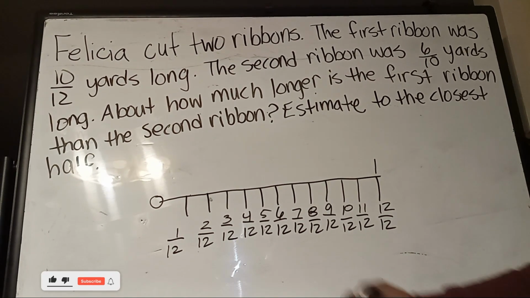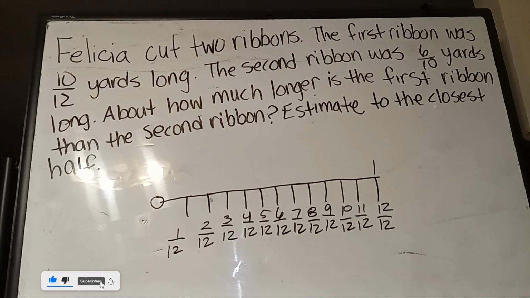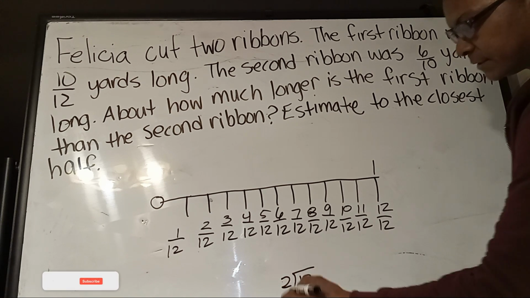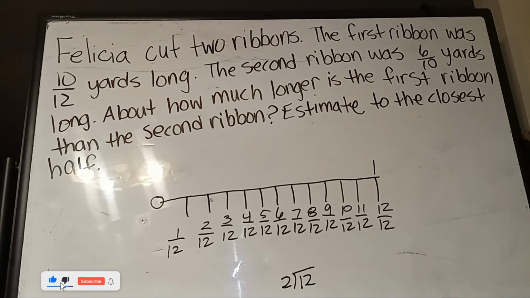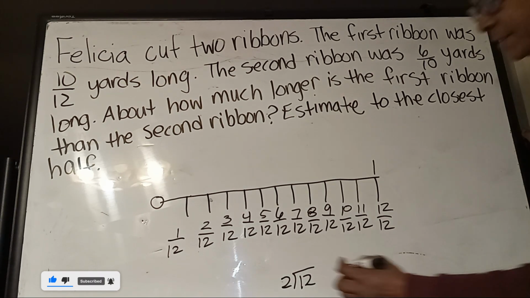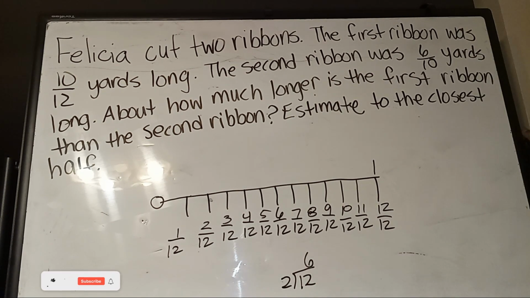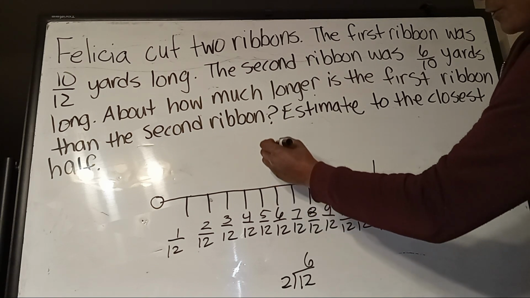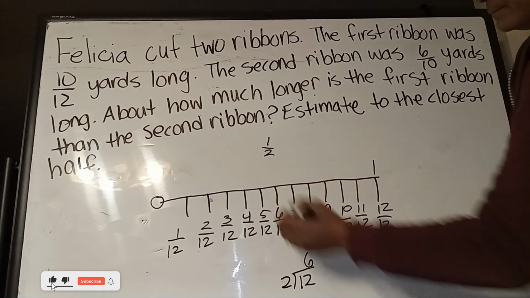So again, we take our denominator. What's our denominator? 12. All right, we're just going to divide that by 2. And how many groups of 2 can we get out of 12? 6 groups. All you got to do is think about your multiplication, right? What times what gives me 12? 6. So again, when it's an even number, it divides evenly, so you're at an even 6, and that is where your half mark is at.